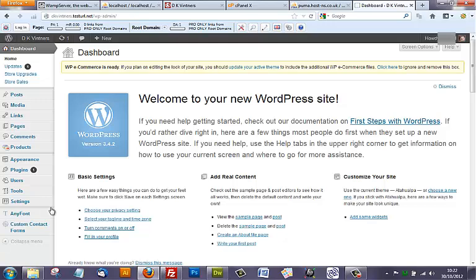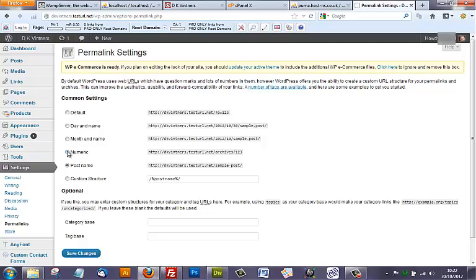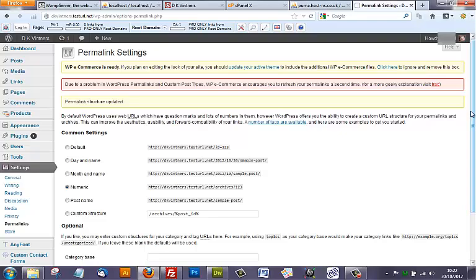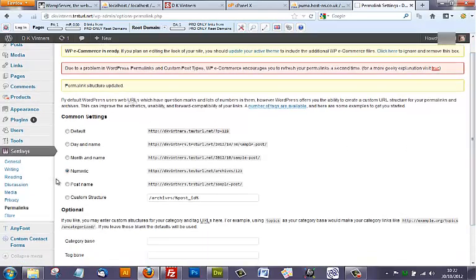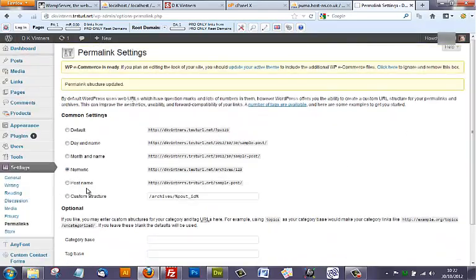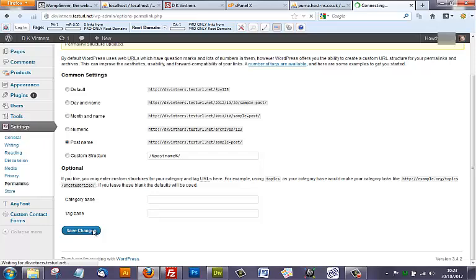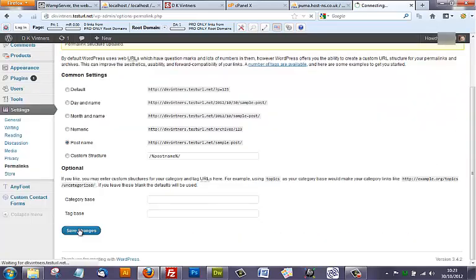So now we're going to create our .htaccess. How we're going to do that is go to settings and permalinks, and in there you are going to select something different, save changes. In my case I have to save it twice because I have got WP e-commerce installed. That should create an .htaccess file. Now we obviously want to put it back to what we had, so I'm going to save changes and in my case do it again.